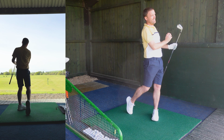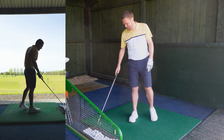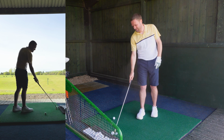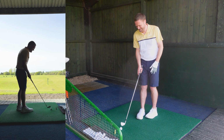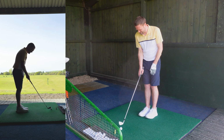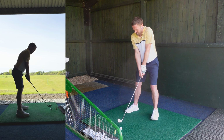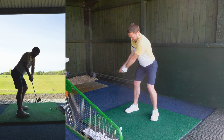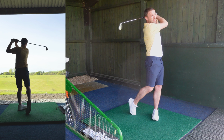Let's get the hands going there. Felt a wee bit uncomfortable there, looking at the ball. Yeah, you've just got to let your eyes work back to the golf ball. There's no rush in it. Felt a bit better, isn't it?